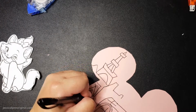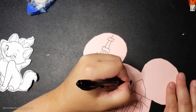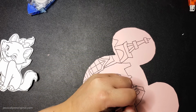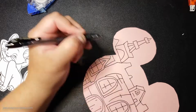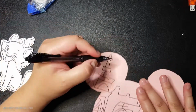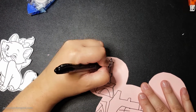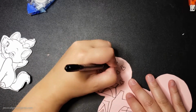And people have actually stopped. One of the times we were there, we stayed at Pop, and we did a whole Toy Story Mania because we had never been in that area. We decorated the entire window with these really cute Mickey ears. And we actually had people stop me to take pictures, which was the coolest thing ever.